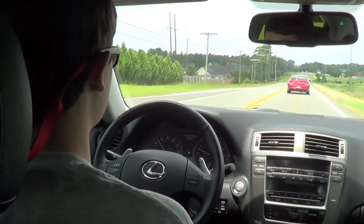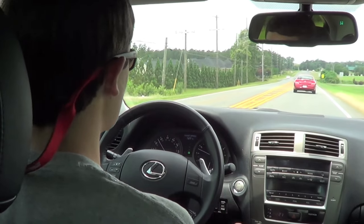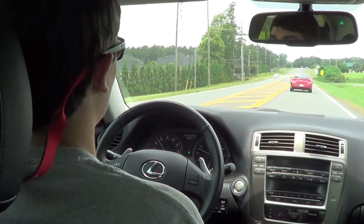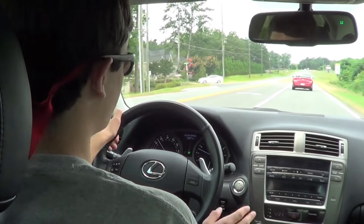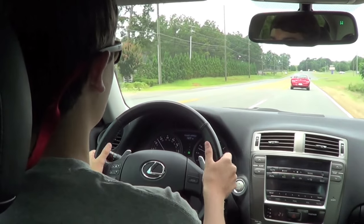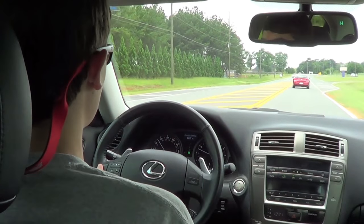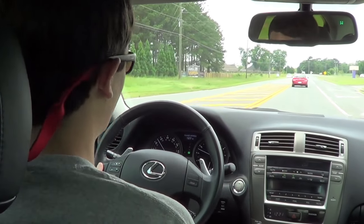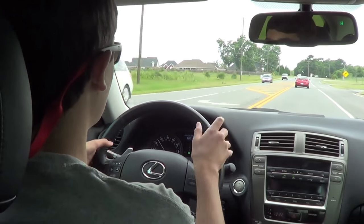Oh, what was I saying? I was talking about the transmission. It's a really good transmission. It shifts exactly when you think it needs to shift. I have nothing bad to say. I've never driven the 6MT model with the 2.5 liter V6. I've heard it's not a very good manual transmission. I'm perfectly happy with leaving it in drive, but it is kind of fun putting it in sport mode with the paddles or the gate down here.